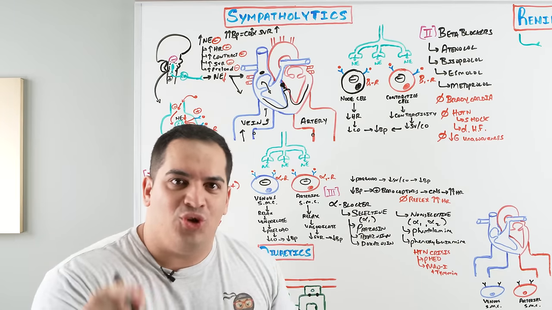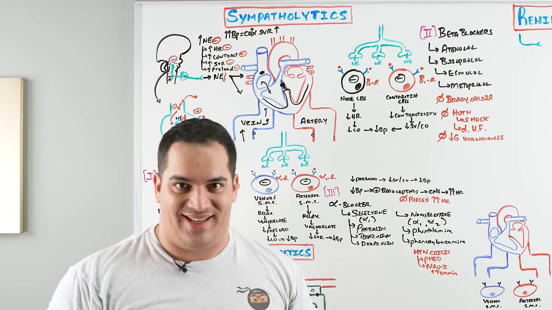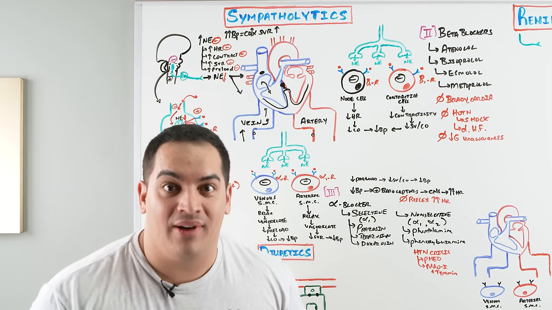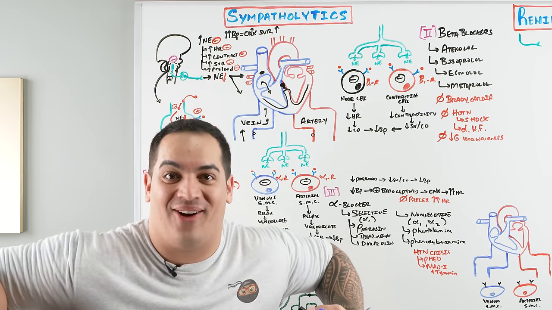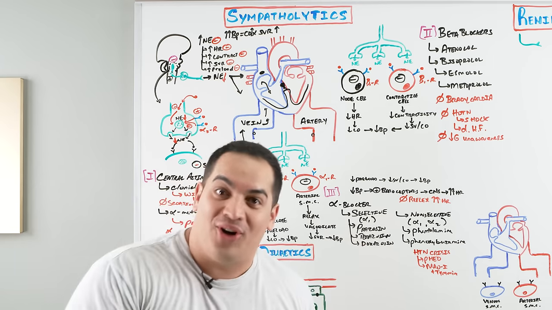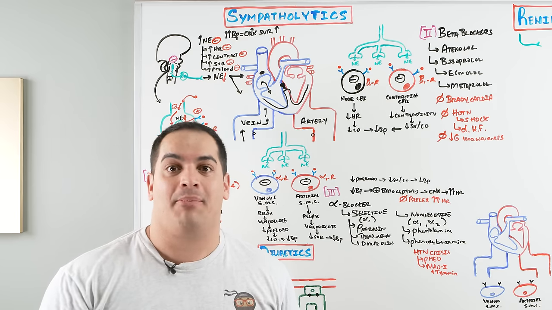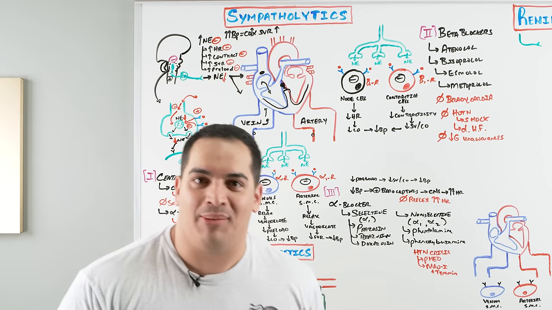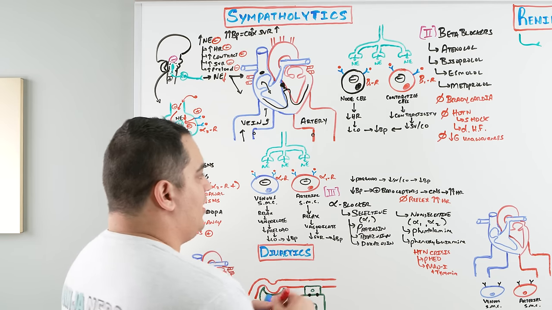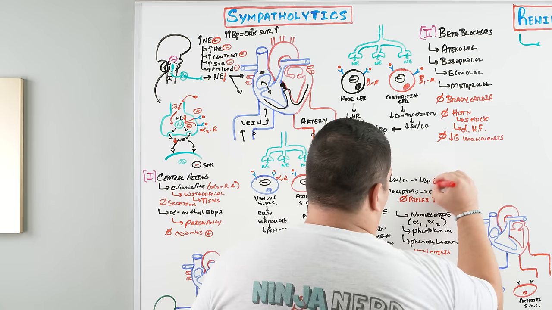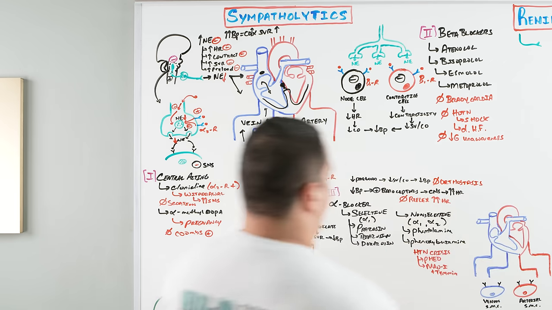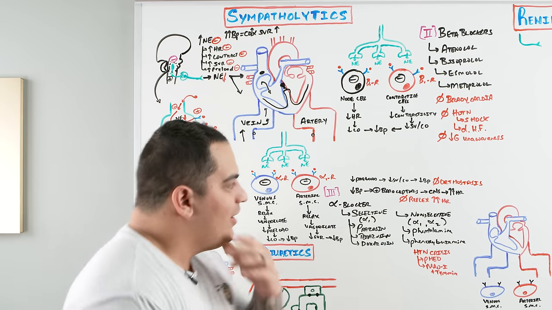But if those patients, you just took away their preload dependency because you venodilated them, now when they go to get up, they have no blood coming to their right heart because you dilated them, you reduced their venous return. So you drop their cardiac output and you drop their blood pressure and they develop orthostatic hypotension. So watch out for that, for the venodilation effect. So this would be from the venodilation effect where you can cause orthostasis.